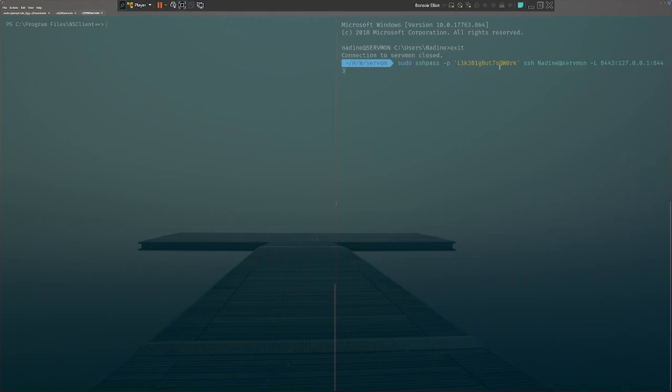We're essentially throwing our house key down the window so we can unlock the door. And then with the -L here, we're doing local port forwarding.